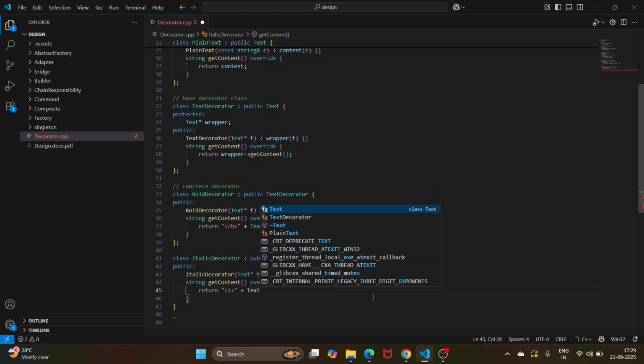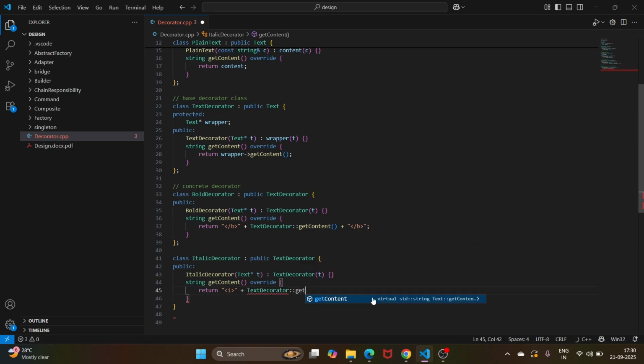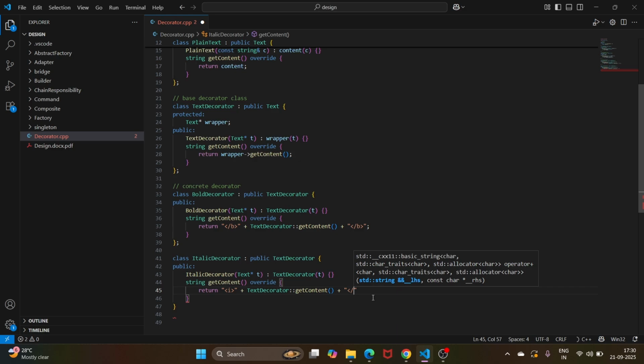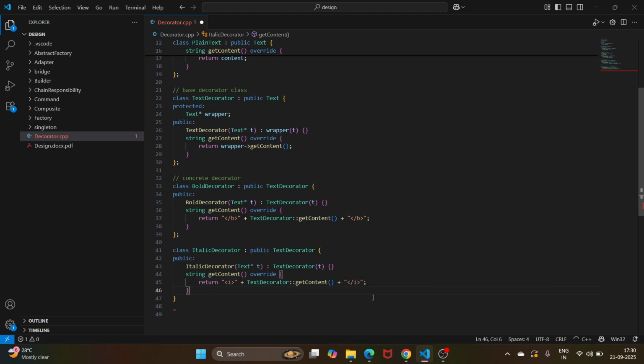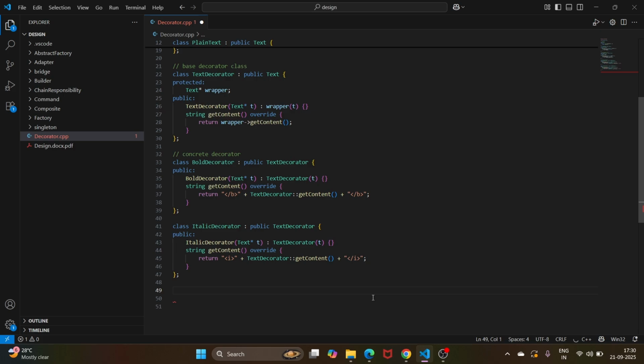So again, text decorator class, and I'll call get content from it. Whatever content is returned after modification, I'll just add the closing italic tag over it. With this, the italic class is also over. Now we'll see how we can make use of it.